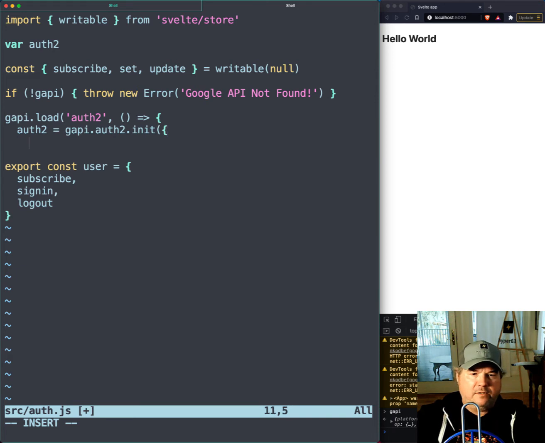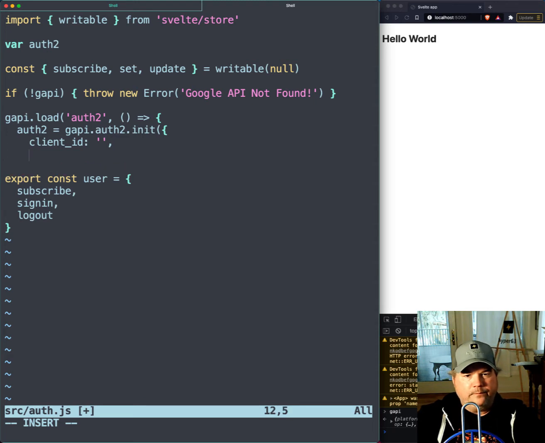And we need to provide our client ID. Now, I'm going to leave that blank for now. And actually, what we want to do is use Rollup's replace plugin to inject that in.